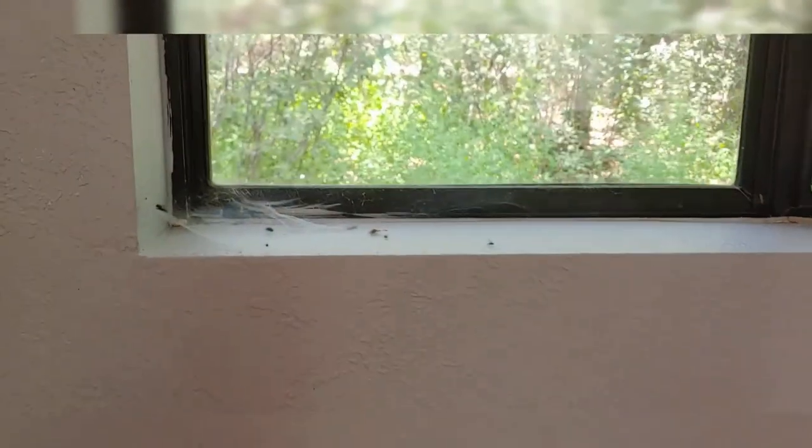Now that I've cleared myself some working space, the next thing on my list is the windows because they are gnarly.